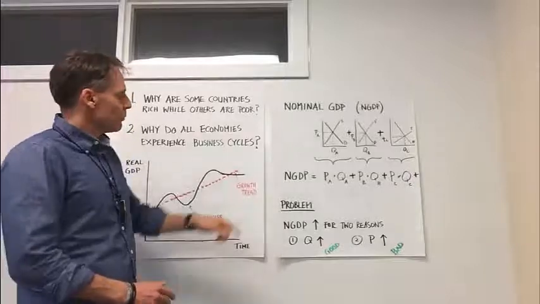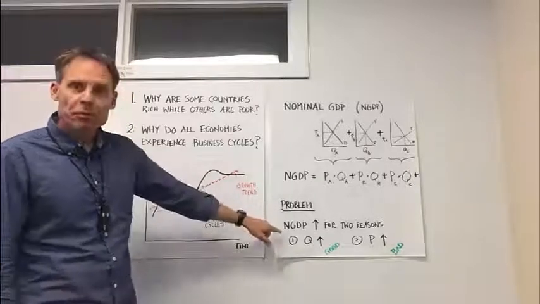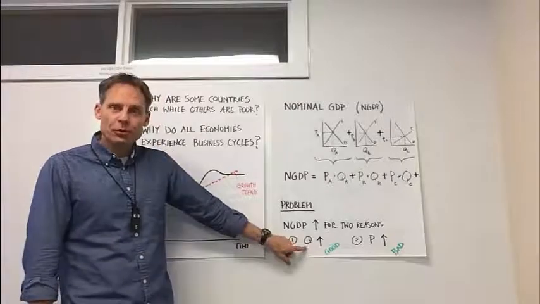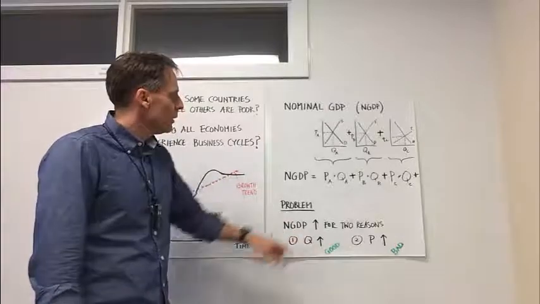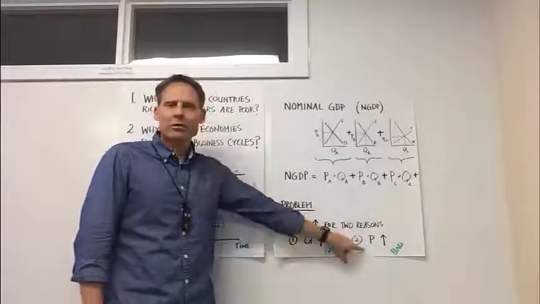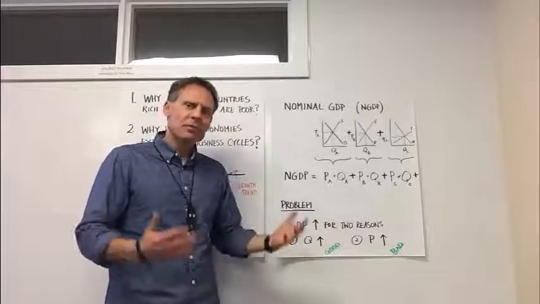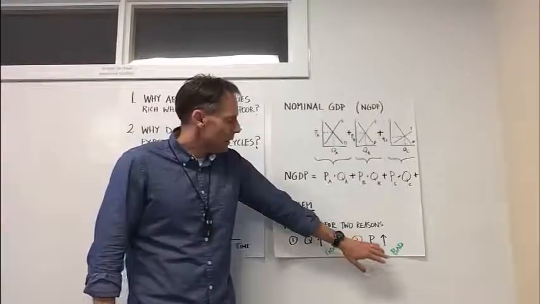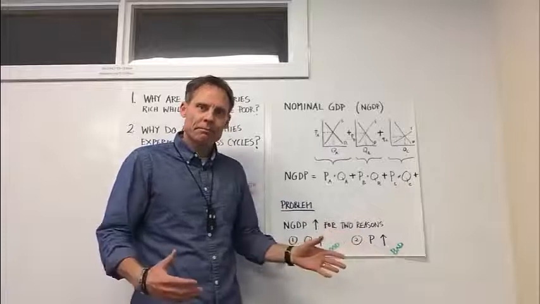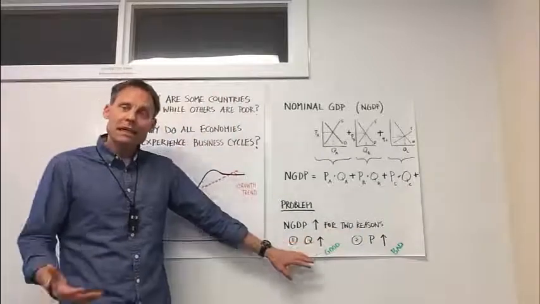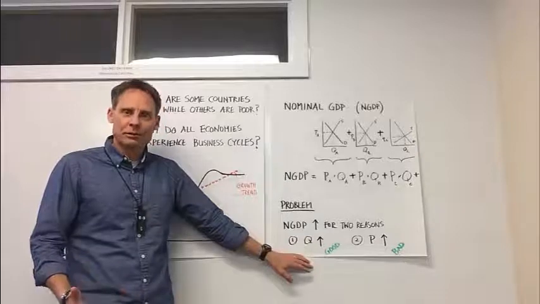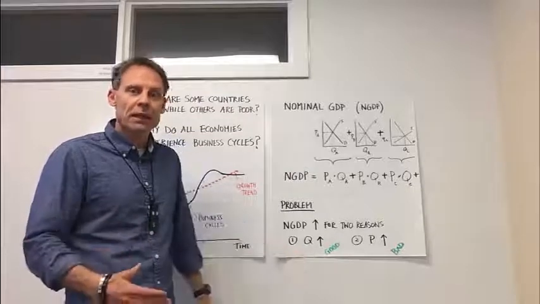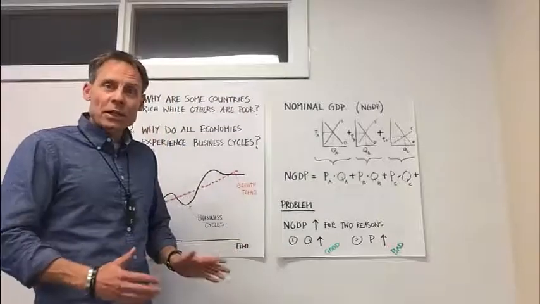The problem is that when you look at nominal GDP, you notice that nominal GDP can increase for two reasons. Either there's an increase in the output being produced, and that's a good thing, or nominal GDP can increase because there's an increase in prices. You have inflation. That is a bad thing. So how can we subtract out the effect of inflation while at the same time keep the impact of an increase in output? Because if we can produce more goods and services, we can also consume more goods and services, and that's a good thing. The way to do that is to look at real GDP.